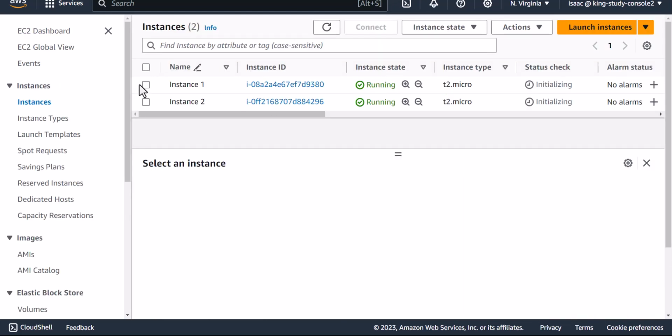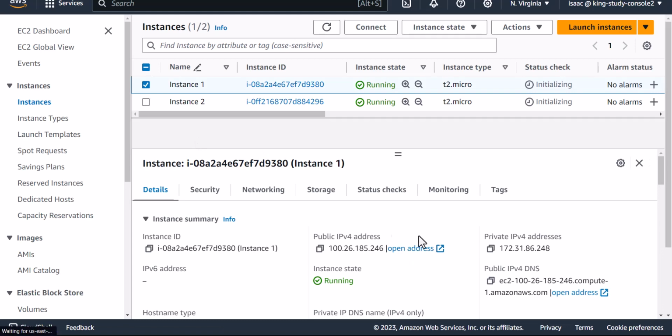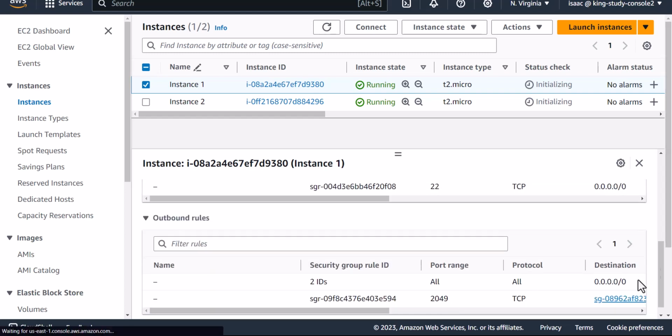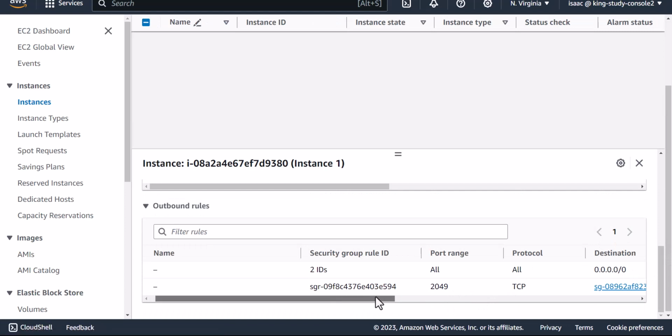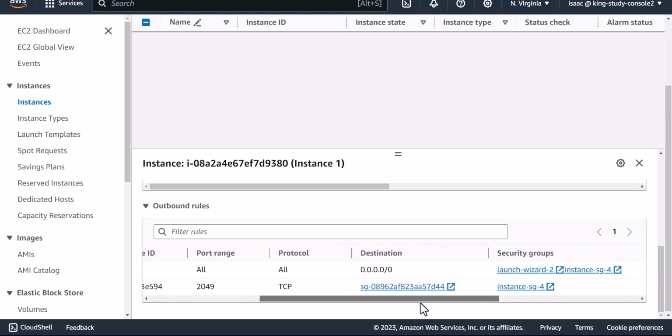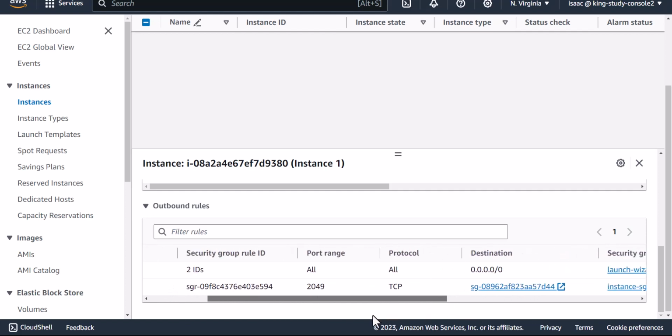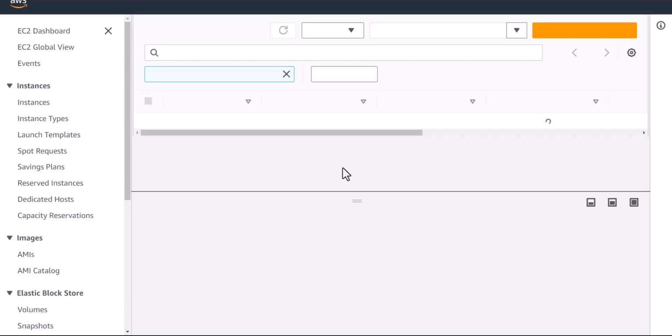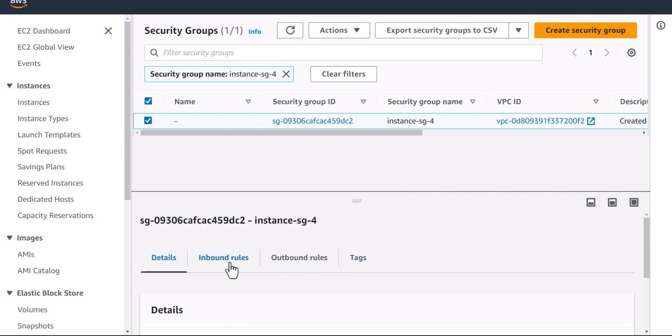So I can go to my instances, let's say instance 1, and if I look at security, I should be able to see the security groups that have been attached to it. And for the inbound rules, these are the inbound rules that have been allowed, right? And one of the inbound rules is allowing what? TCP protocol, and from what? The destination, the SG, and then the instance SG. So I can even go ahead and investigate this security group as well. You can see that there will be one that will allow NFS traffic into my instance.